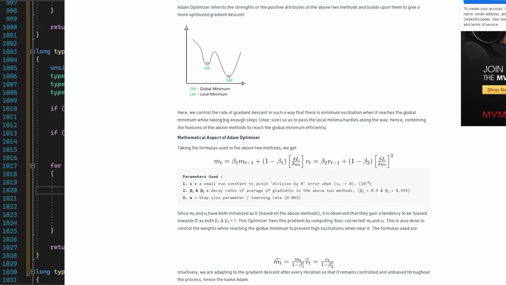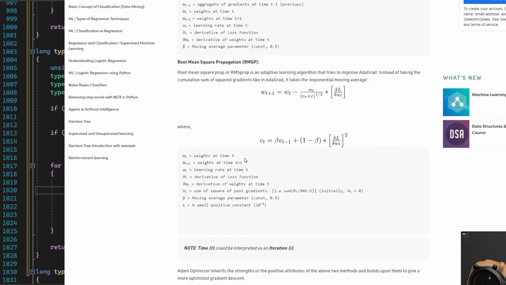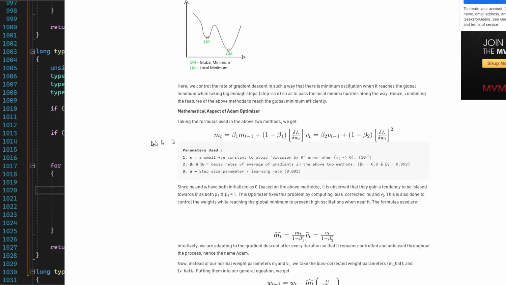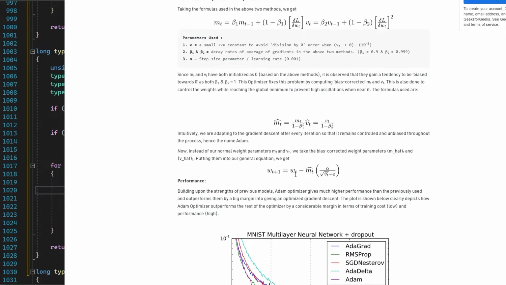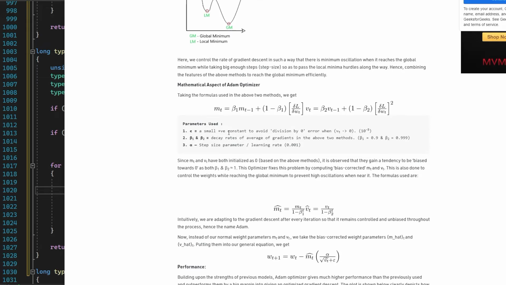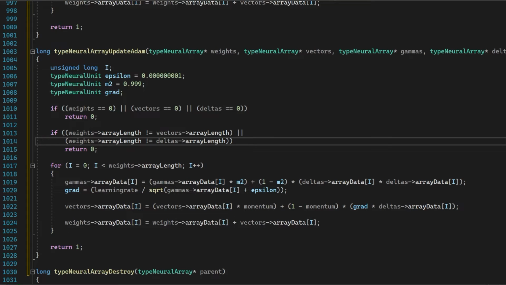Okay, this is the best explanation I've been able to find. Okay, Adam optimizer. There's really no chance I can explain this. I'm just going to try to copy this as best I can. There's this right here, whatever this means. M_t equals 1 minus 1 minus beta_t something. The problem is I have to figure out what each one of those variables mean. Let me just read up on it and see what happens.